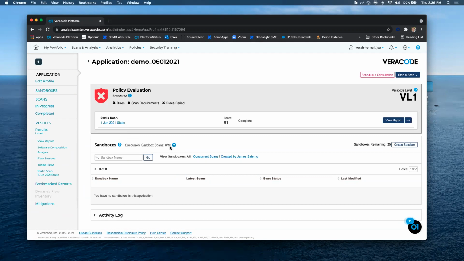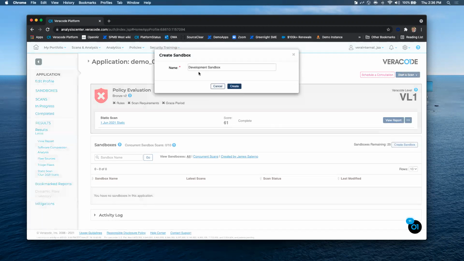I've been working with John and the team to make sure that everyone has the ability to use sandboxes. When you come into the application profile, you'll see that each application profile gets 25 sandboxes. You're able to create a sandbox, and you can name it whatever you'd like.